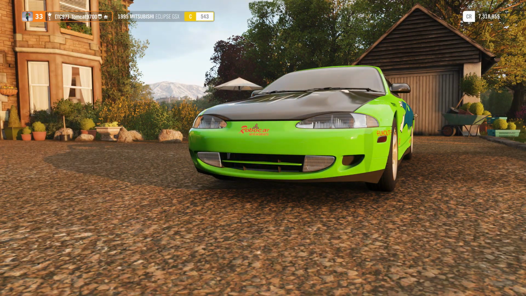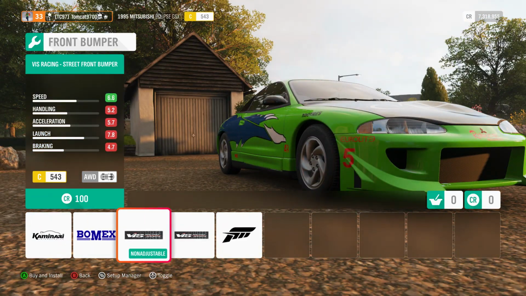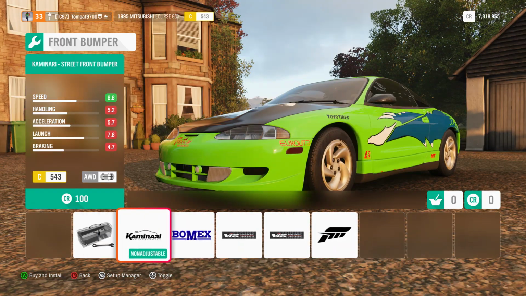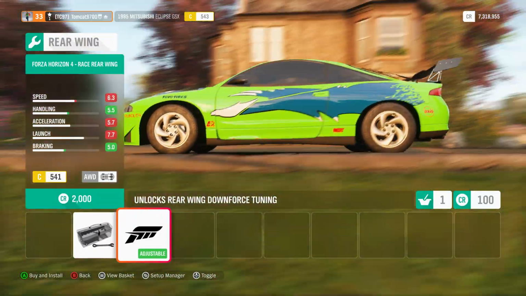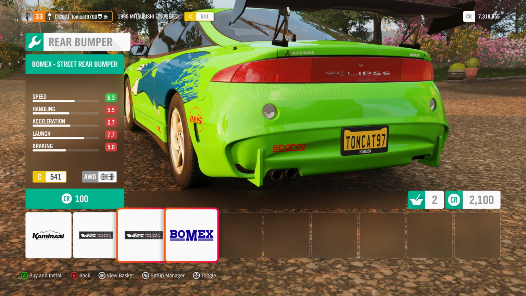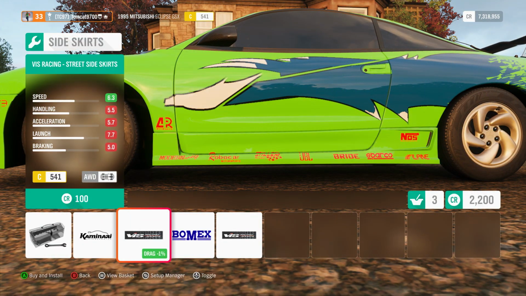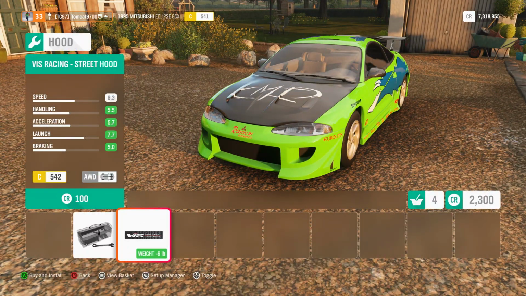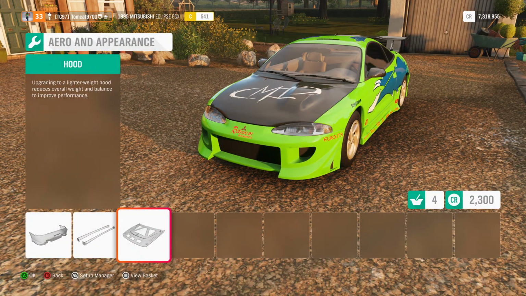So, let's go ahead and handle the aero stuff first. That's definitely going to be the closest thing to the film anyway. There's a lot of other options that just look weird and out of place. But like I said, that's going to be, I think, the closest thing to the idea that we're trying to have here. The wing, I'm going to use the Forza wing because I actually want to use this car for more than just being a replica. I want to use this car, honestly, as a race car. So, let's see. Probably going to be the VIS one. And let's see. I don't really dig that hood, though. Yeah, I don't really dig that hood. I think I'm going to stick with the factory hood.